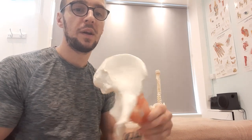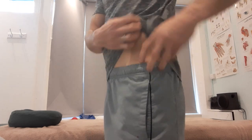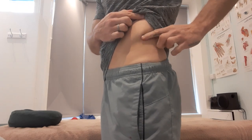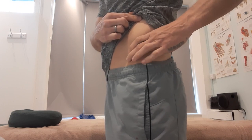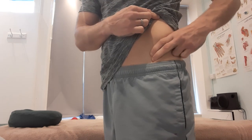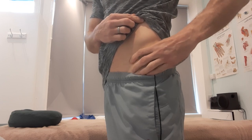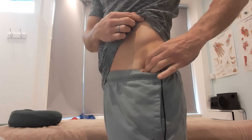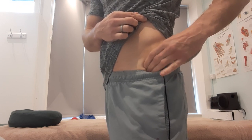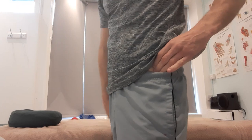So to find it in real life, what you have to do is get your hand on your hip, and you'll feel the bony prominence, the ridge line which runs along here. Let me show you. If you feel along this and keep walking along, you will come to a natural point just here, look. Once you're on that point, if you sink back off it into this tissue, all of this in here is TFL. It's important to be able to find it, to know that it's not working. So now I'm happy I've located my TFL.